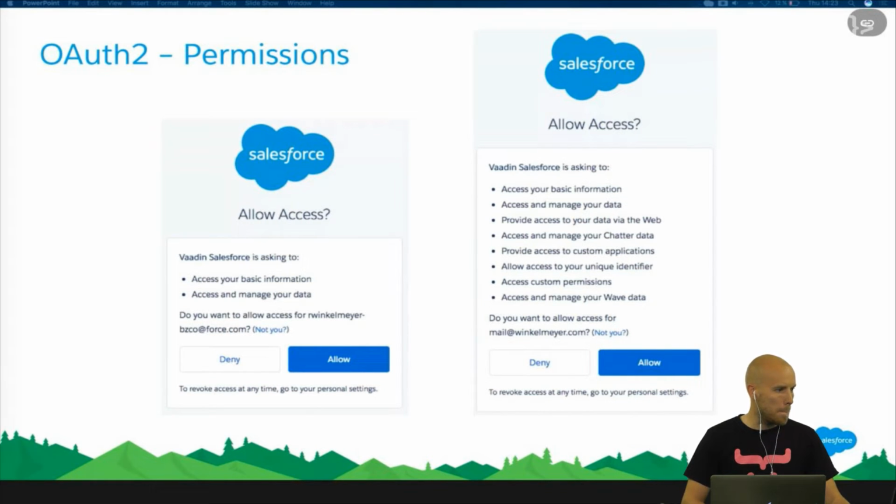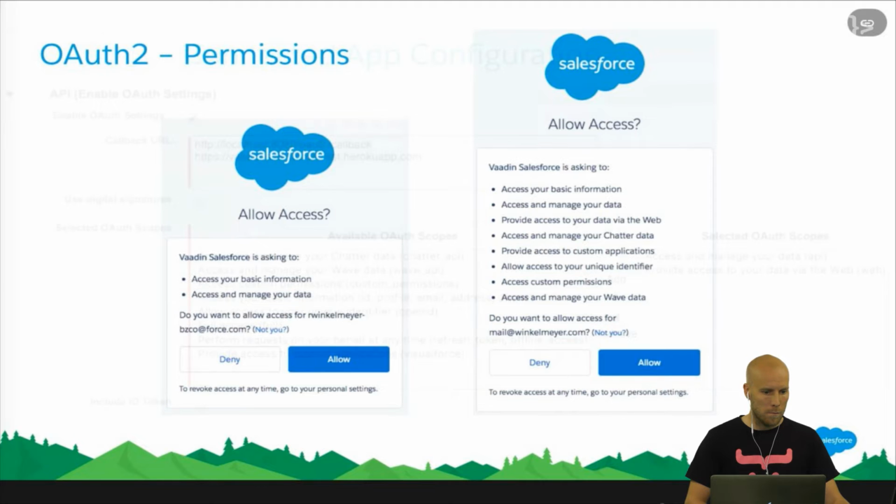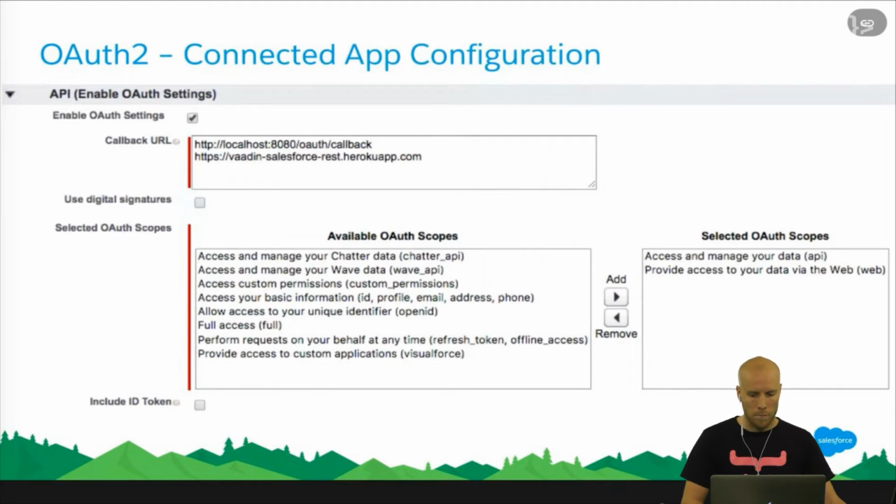If you want to do that in Salesforce, and you can see that on this screen, we have a so-called connected app configuration in our setup, where you can easily define in an administrative interface the OAuth settings used.